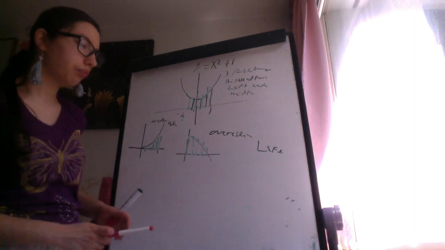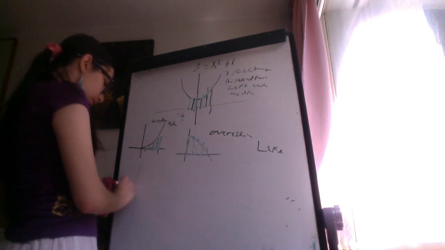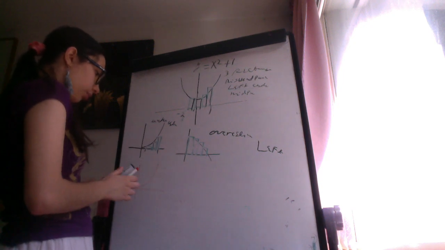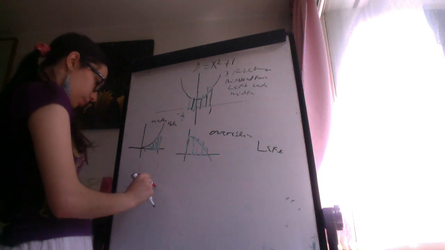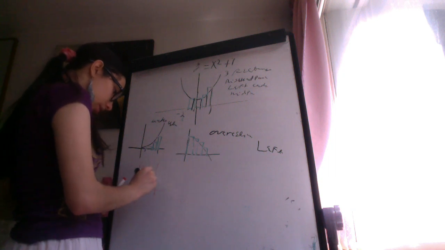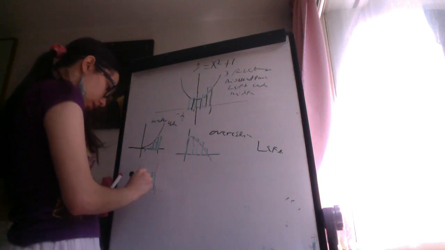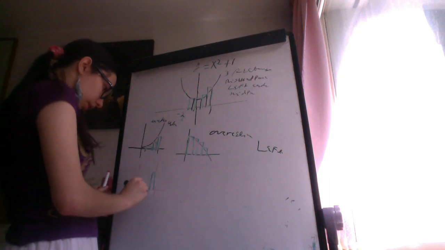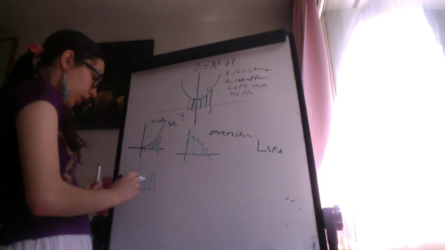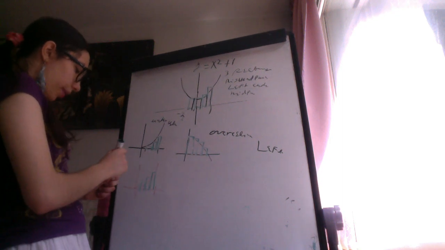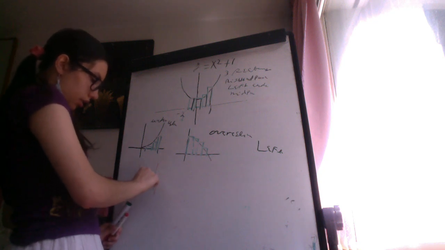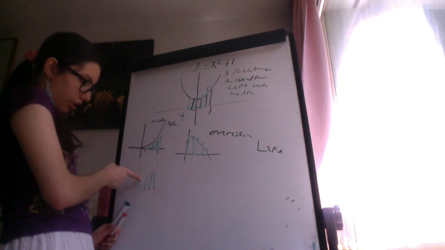So now we have an increasing function like this, and we will take the Riemann sum from here to here from the right. So we will take this, and next one will be from here to here, from here to here, from here to here. So in this one we're overestimating the area. We are counting this, and this is not part of the area under the curve.